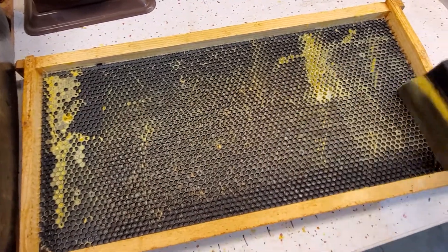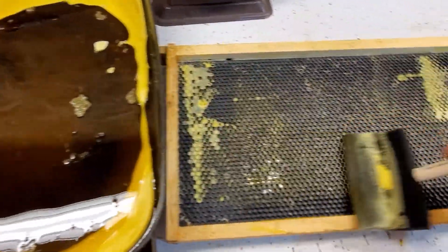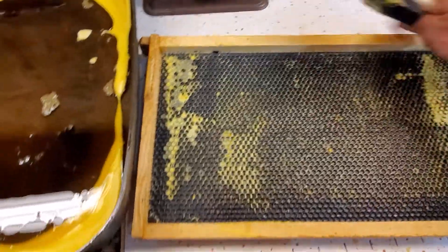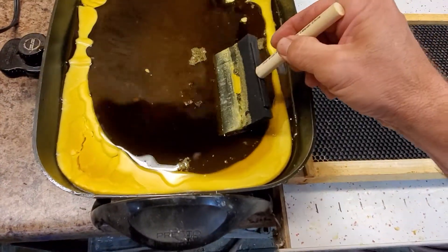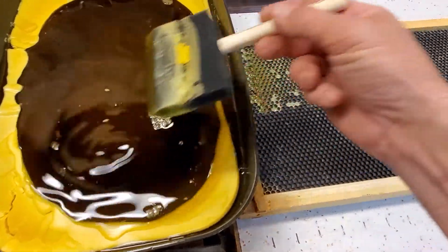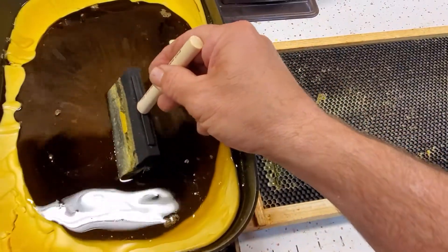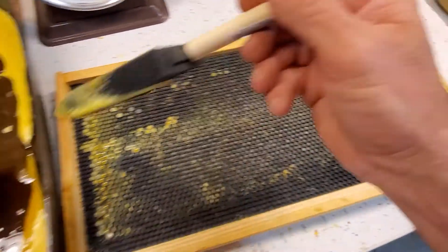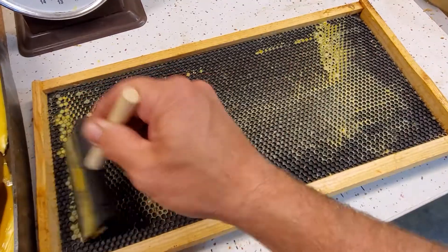There's no reason to try to store these frames — just heat up a little bit of wax and get it on there so they can use it back in the hive. We've got a bunch of frames that are brand new that we could install, but it's miserably cold outside right now. In May it's been raining, it's blowing 30 miles an hour, and it's only in the 40s. So we thought we would work in the garage today.